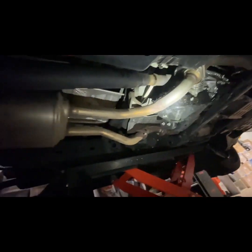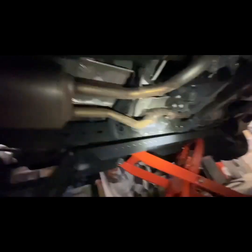Standard system. Big muffler. Obviously your DPF's up the front. Got a join there. We're going to take that off there. We'll take it off the collectors as well. And then through to the back.